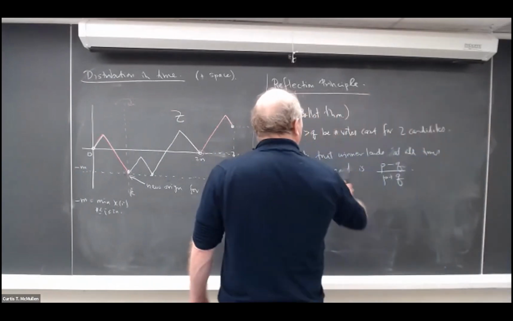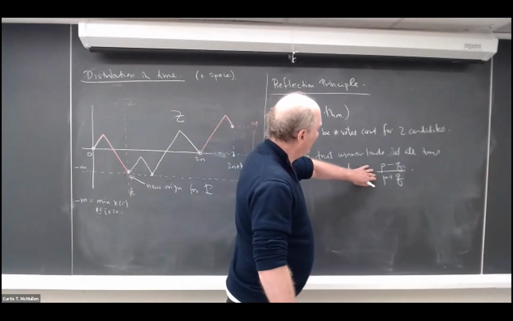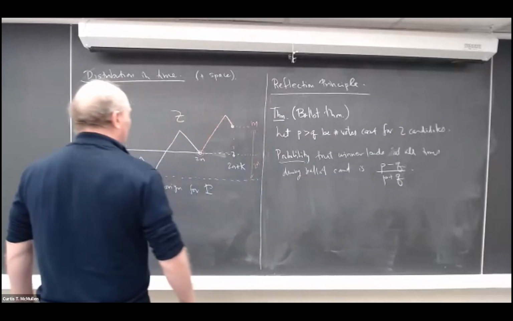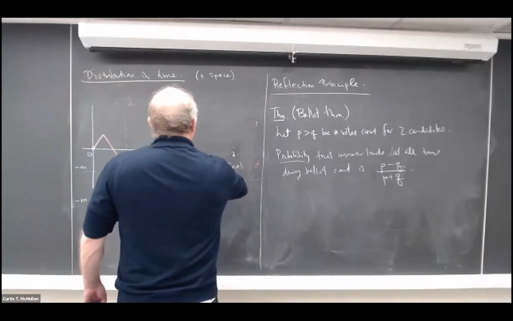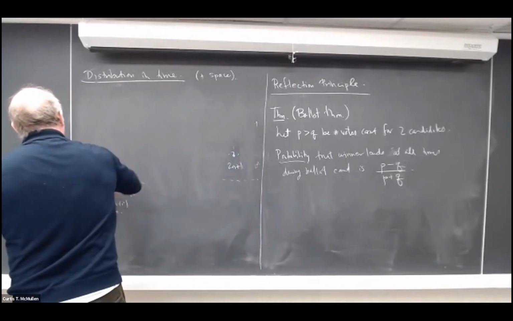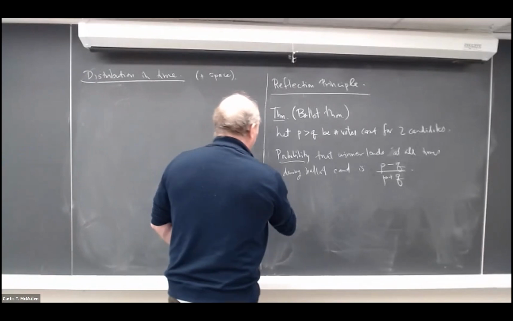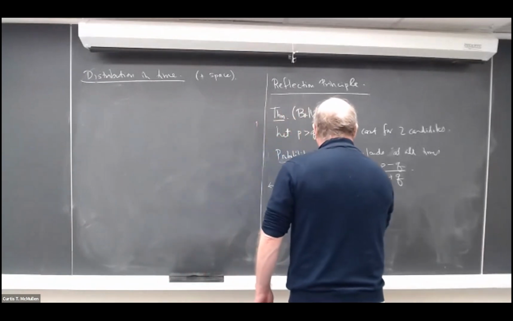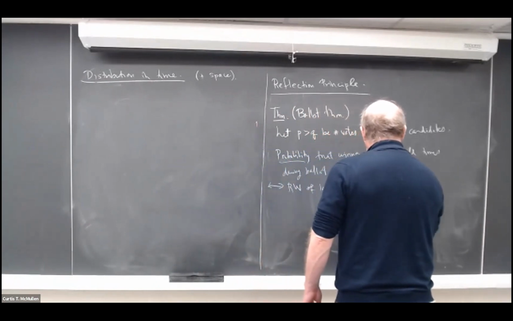So you have to have a really overwhelming lead to have this probability be anywhere close to a half, let alone 1. Okay, now what does this have to do with random walks? Well, it's very simple. This corresponds to a random walk of length n, which is P plus Q.